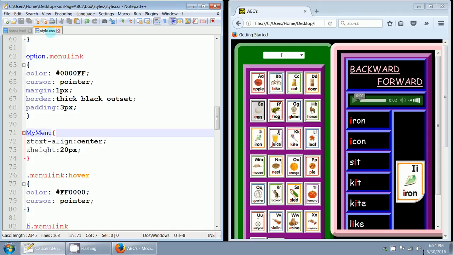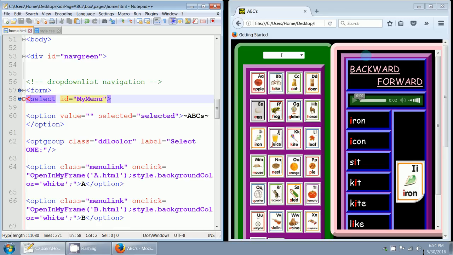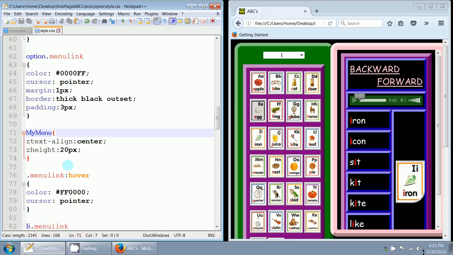And just in case you have more than one select, let's say you have multiple drop-down lists in a page, you would need unique IDs for each one if you wanted to stylize them differently, or if you wanted to refer to them in a unique way. So let's say I'm going with the ID my menu, and I took the styles out. Now let me refresh the page.